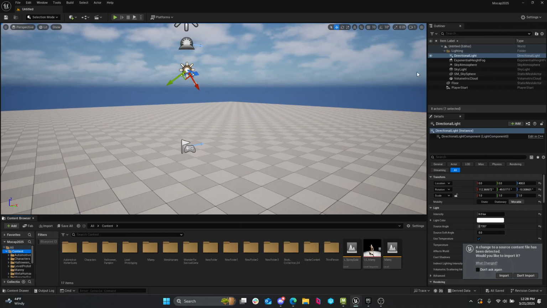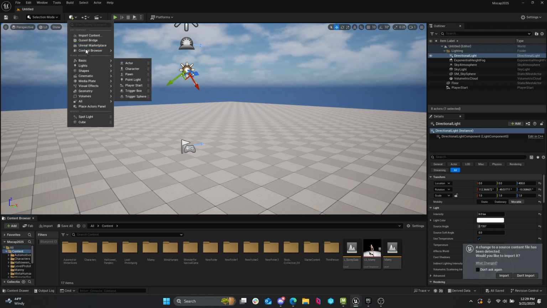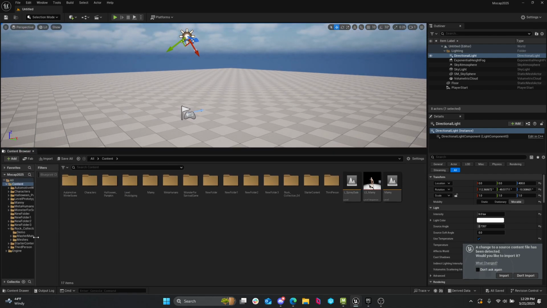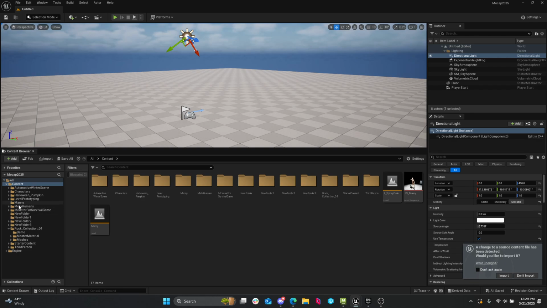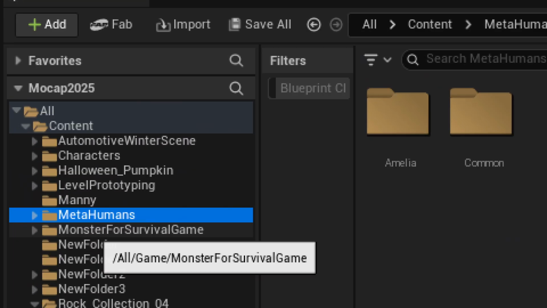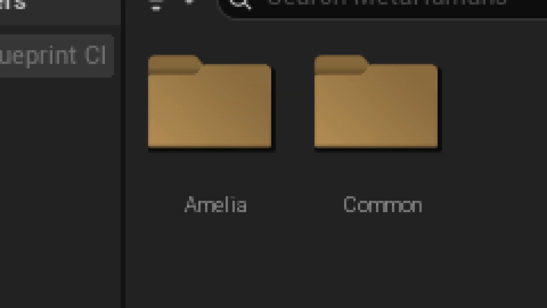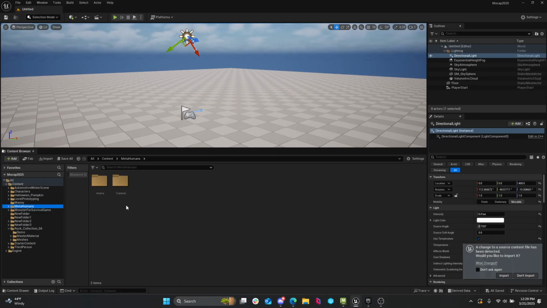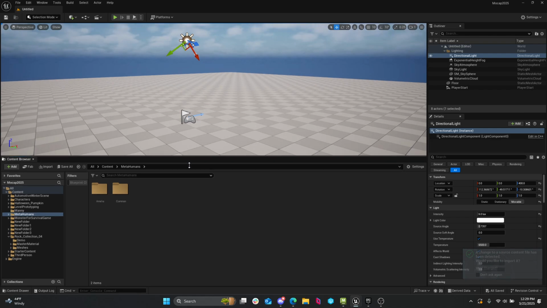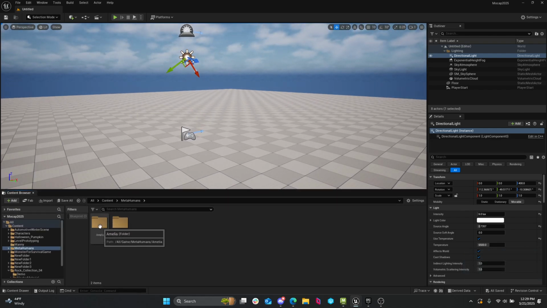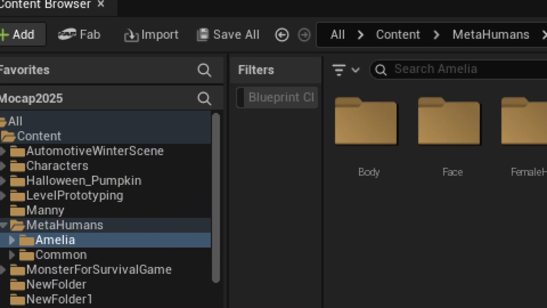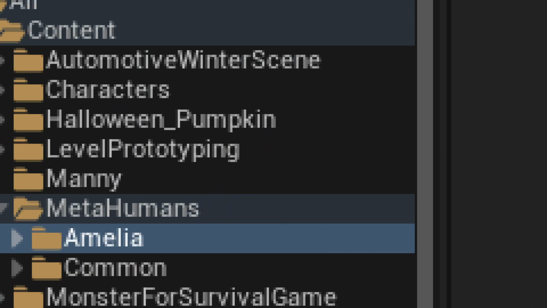When you add it to your project, which project is it going to add to? Well, I opened Quixel Bridge from this project, so it's going to add it to this one. Here I have a MetaHumans folder now, added very quick. And then I have an Amelia folder along with some other things. So first, let's just generally talk about metahumans. So I'm going to click into the Amelia folder. If you get a different metahuman, it's probably going to be named whatever their name is.